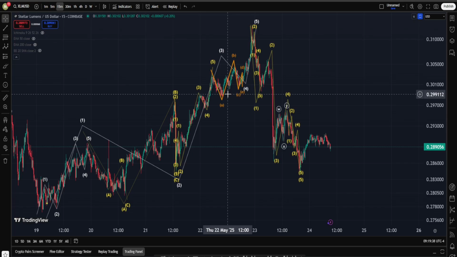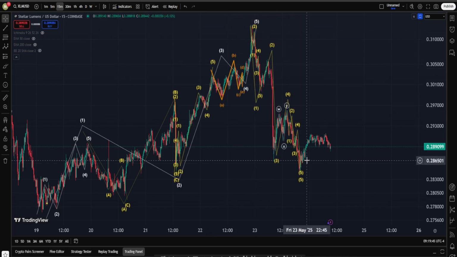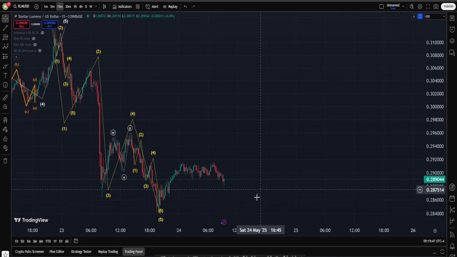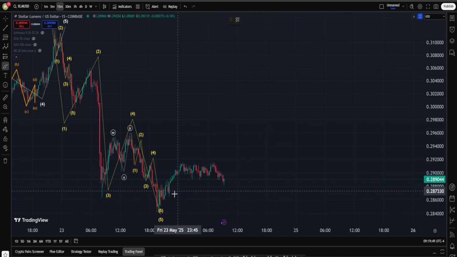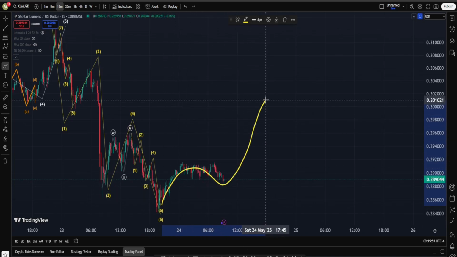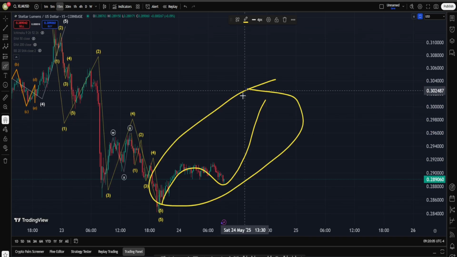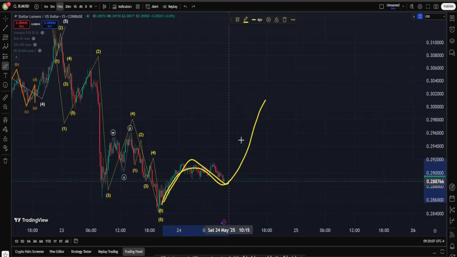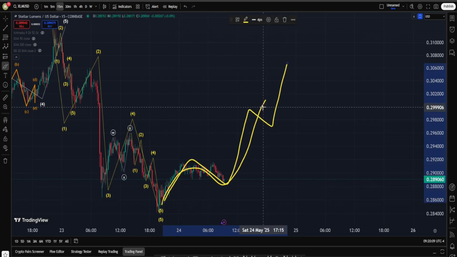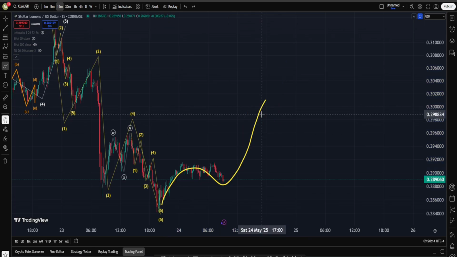Having said that, I do believe in the short term we're going to go up. Why? Because after any kind of a strong move down, we usually are going to have a pullback. So in the short term, I'm going to argue odds are you are going to see something like this. But the move up itself, that hopefully we are going to get soon, it's not really that important. What really matters is the shape of this move.